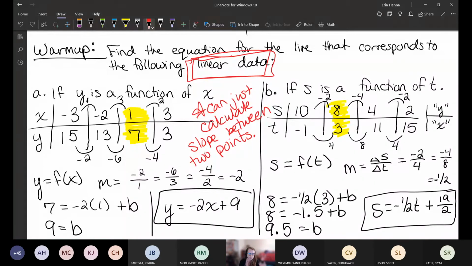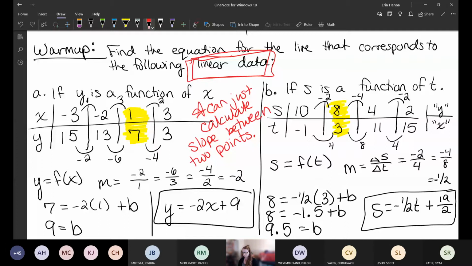But here, since we're told it's linear, we don't really need to check. I just want that extra step to prove that it was linear. So you could just pick 2 points, find the slope between them, and use that as your slope. You don't have to do this full little loop thing if you don't want to. You can do that if you want as well. Doesn't take too much longer necessarily.